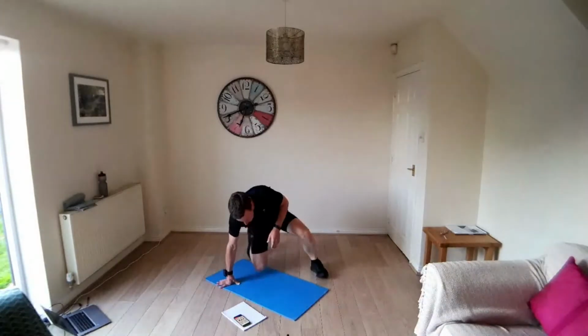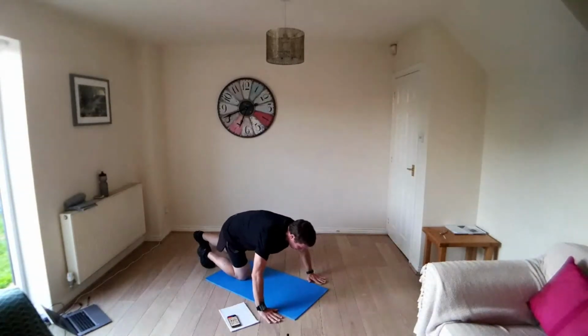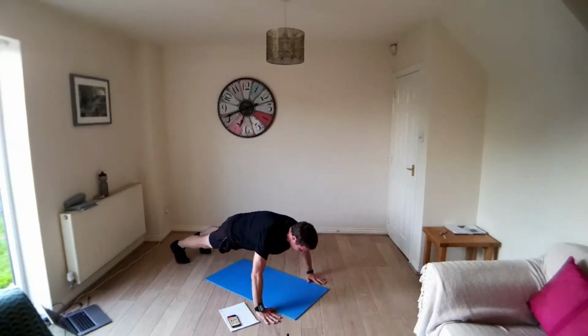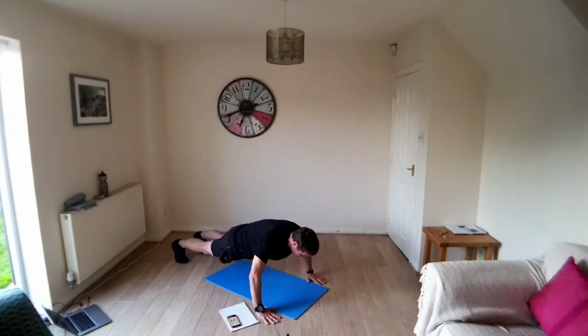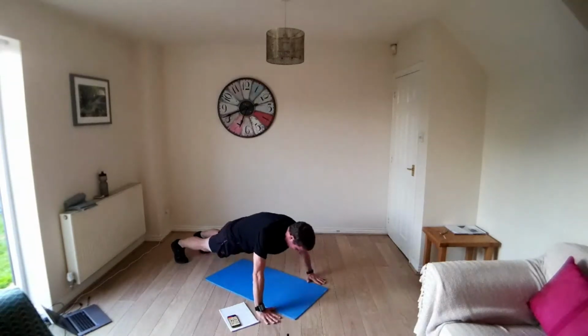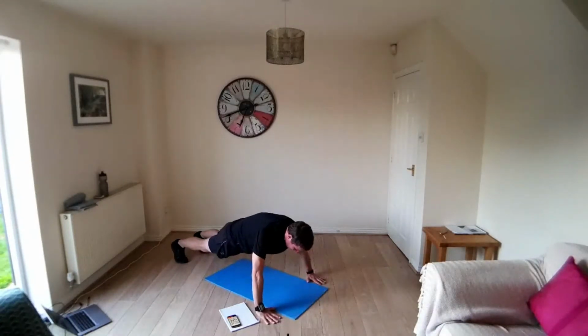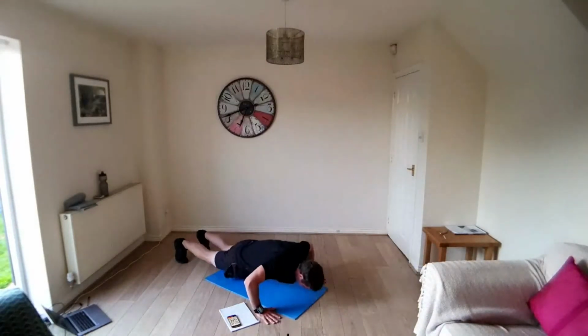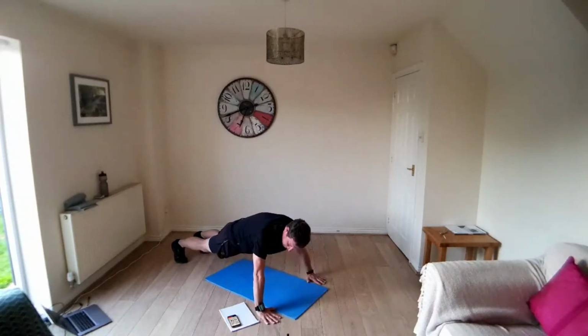Over we go, onto the hands wide, press ups, hands wide at the shoulders, from the knees or the toes again, lowering the chest to the floor, pushing back up into plank, keep breathing. Keep the abs engaged, your torso's nice and rigid. Keep breathing.